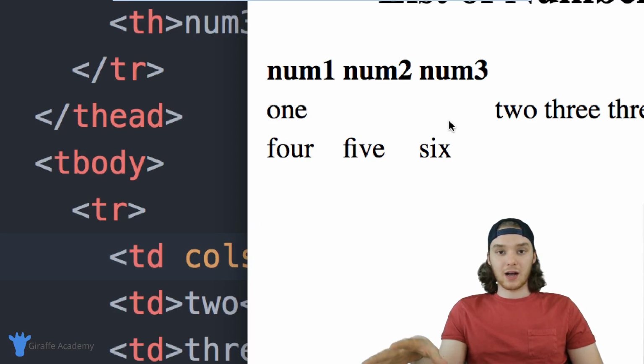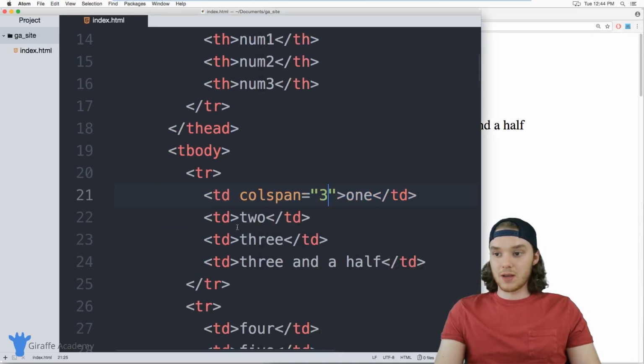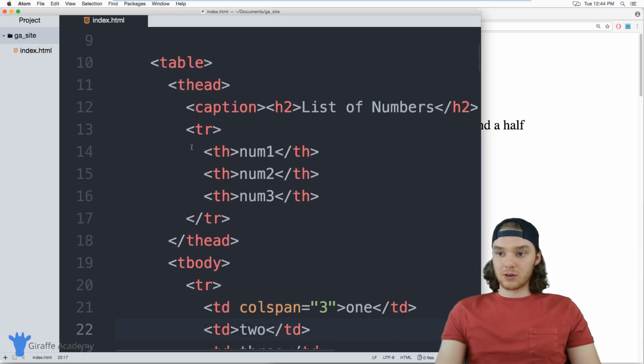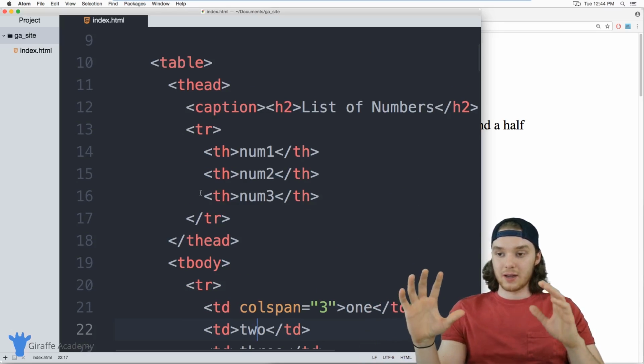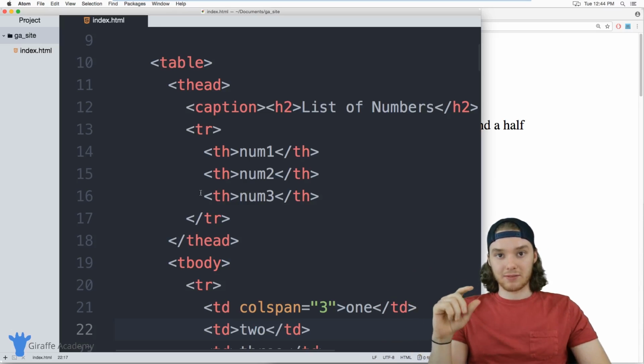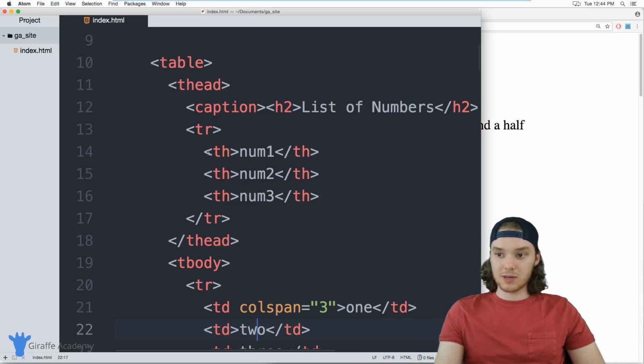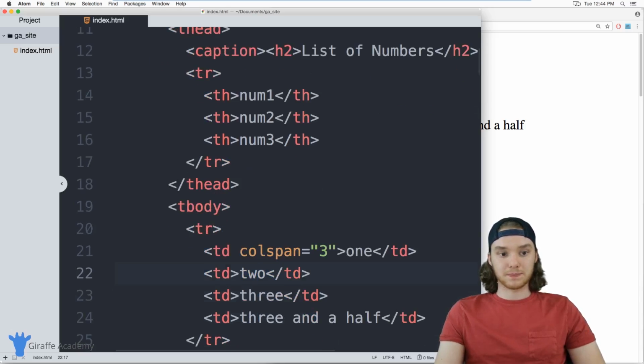So you can control how many columns each individual table data is going to take up. And that really allows you to control every aspect of your table. So that's the basics of using tables. You just want to make sure that you're using the right tags. Tables, at least for me, have always been kind of daunting because there are so many of these little tags in there. But as long as you keep them well indented and you keep them organized, then you should have no problem.